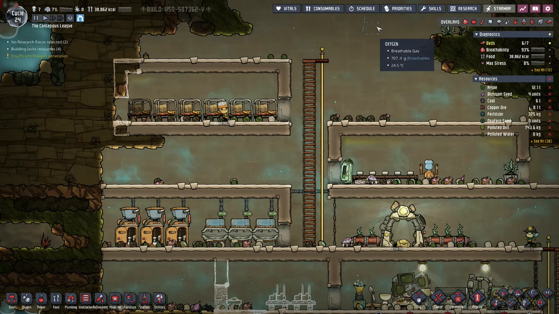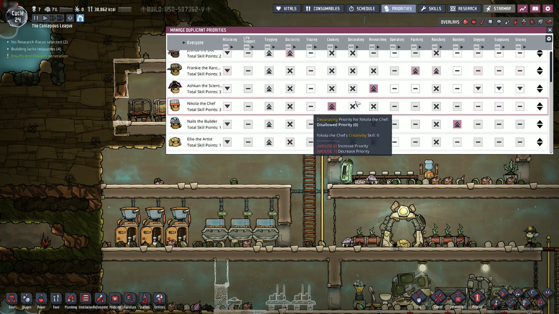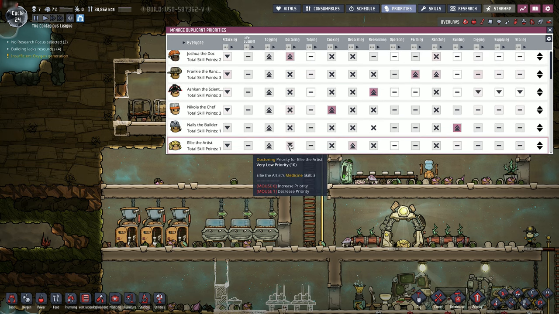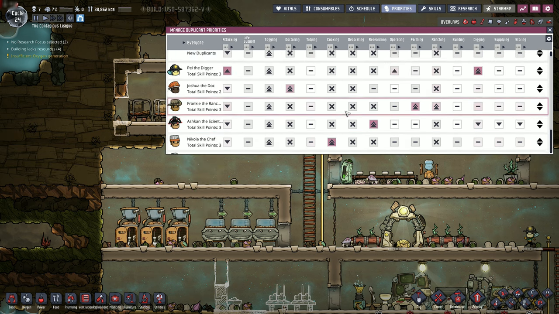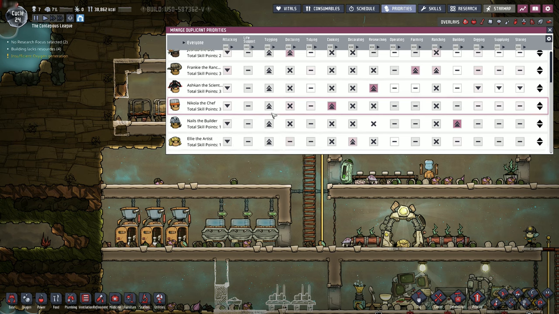So maximum inefficiency. And then for her priorities, she is going to be the one and only person who can do decorating. And we're just going to, I think, leave her at default for everything else. I didn't even really pay attention to what else she's good at. She can be the doctor, but we already have one of those. But, you know, we'll let her do that at sort of a medium priority. Why not? And then machinery and construction. We have a builder already. Do I have an operator or a machinist? Don't remember. I guess not.